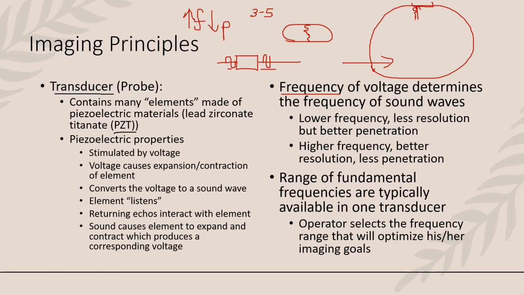Now, another term that you might see frequently is fundamental frequencies. As I mentioned, many transducers, your basic curvilinear transducer that you might use for a AAA screening, are going to range from usually about 3 to 5 megahertz. Because of that, that would be considered the fundamental frequency. If I have a 3 to 5 megahertz transducer, I'm operating at its highest frequency as a 5. My transducer's fundamental frequency would be a 5.